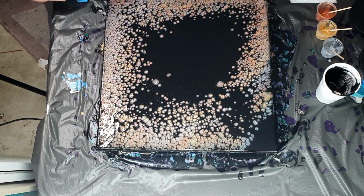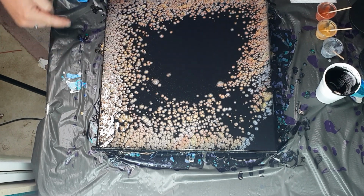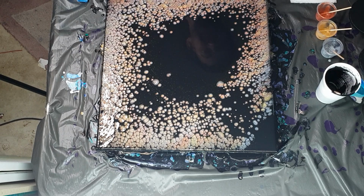So there we go, that's all the excess. And the fun part is all the paint that pours off the edges looks black at first, but then all the pearls start developing in the paint that's come off, which is really cool. I just don't, this canvas doesn't fit in one of my plastic trays, so I can't collect the skins off it. So I've got to get myself some bigger trays if I can to do this in.